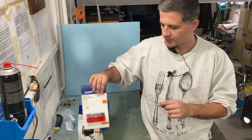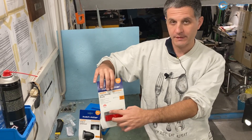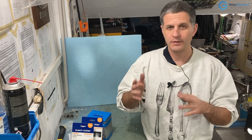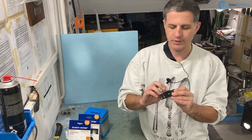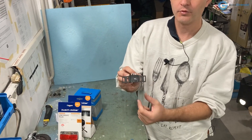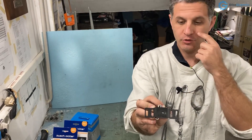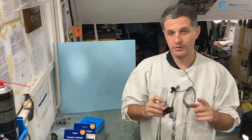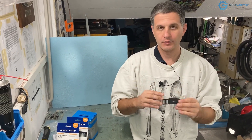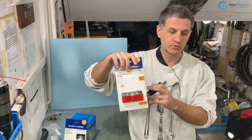Another thing to consider when choosing rear lights is the distance of their mounts. There are two standards: 80 mm and 50 mm. Most lights have holes for only one of those standards, so when buying, measure your bicycle's rear rack or frame wherever you plan to mount it. For example, this one comes with both 50 and 80 mm options so you can choose.